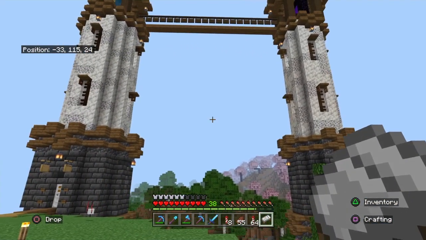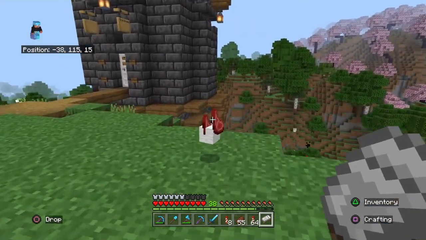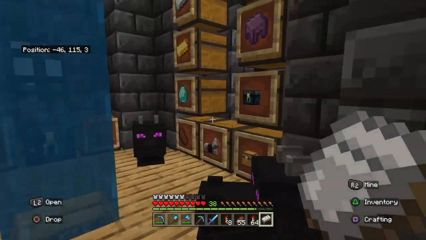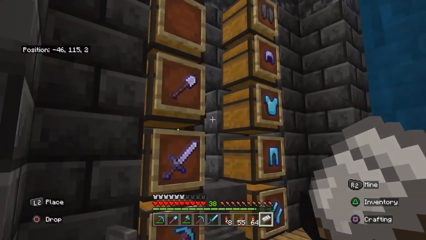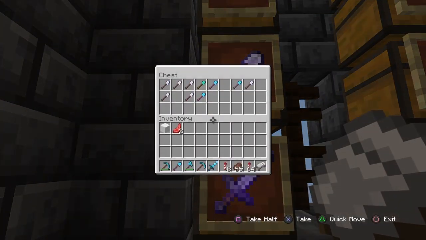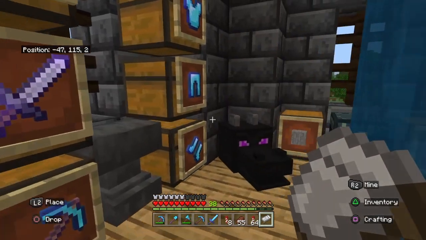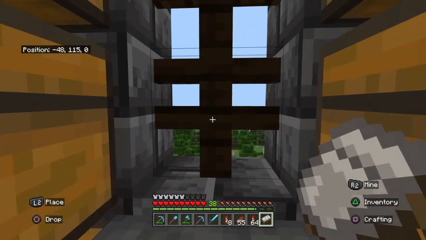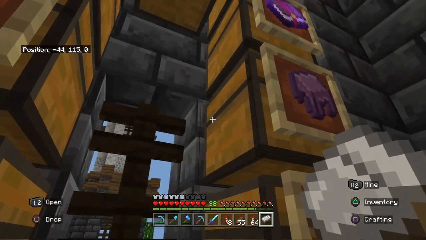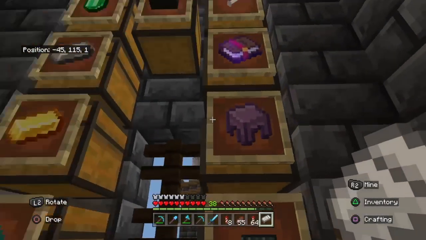Why I built these towers, I'm not really sure. I think it was inspired by an old build by Gemini Tay. And these have been used quite a bit. People have been diving in, especially new people to the world, and I keep refilling these every time I go to the end. And also some of the other members will put spare armor in here for people to use. And this is where, like, if you needed shulker boxes and stuff like that.